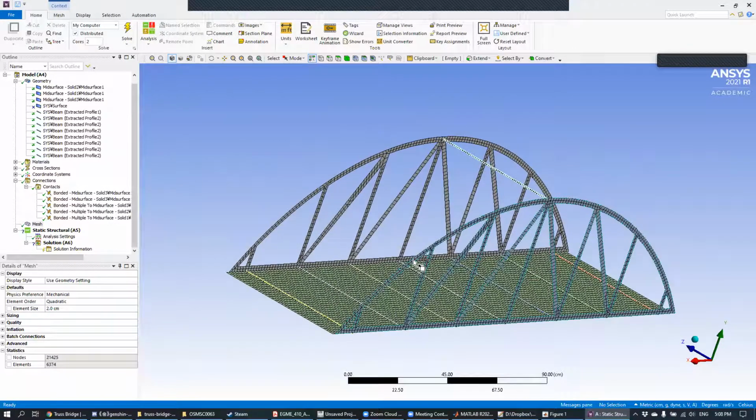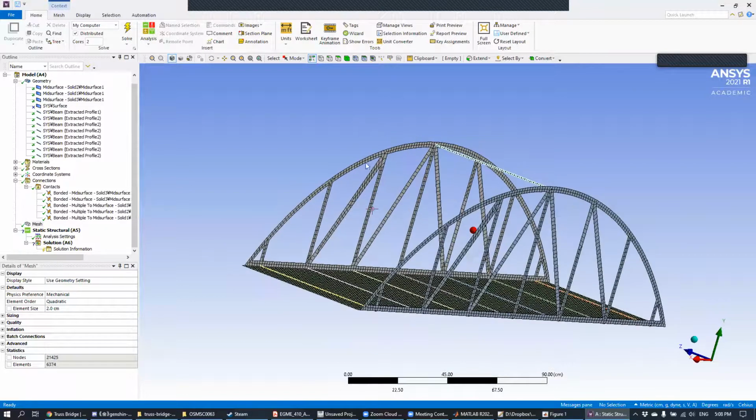You can go ahead and play with the meshing settings here. In the homework activity, what I have you do is compare your simulation results and the amount of elements that you have with the shell and beam elements compared to if you use solid element types. So that's one thing for you to try at home on your own.